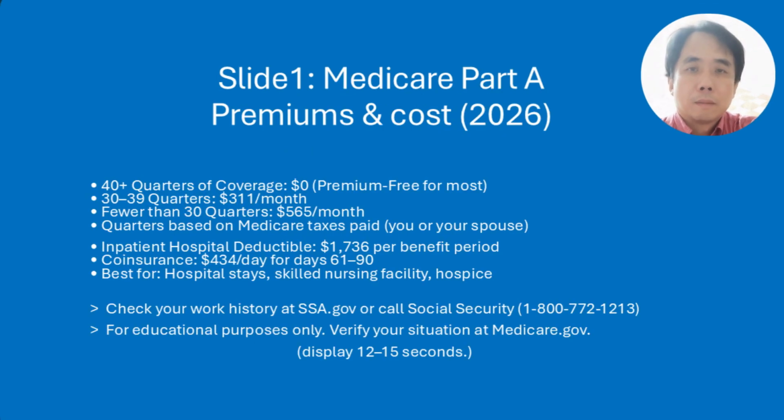This is Part A. Part A means admission or hospital stay. It is zero premium for U.S. people aged 65 and above with 40 working credits. You can check the slide slowly later if you need 2026 updated costs like deductible or coinsurance. In terms of cost paid at hospital stay, it is not free. Part A does not support maximal out-of-pocket capping either. That's why Part A needs Medigap or an Advantage plan to control budget, right?